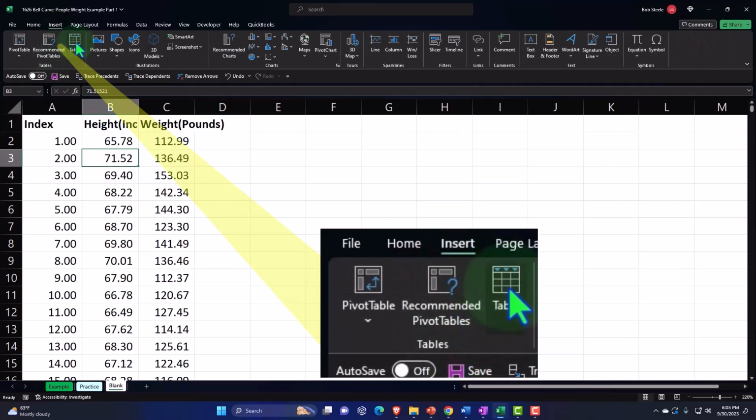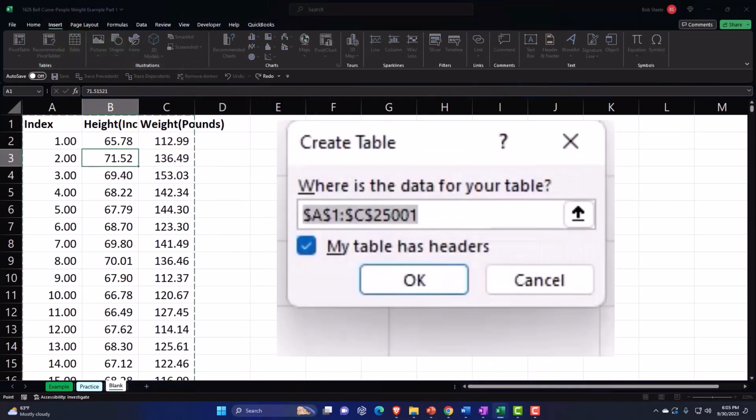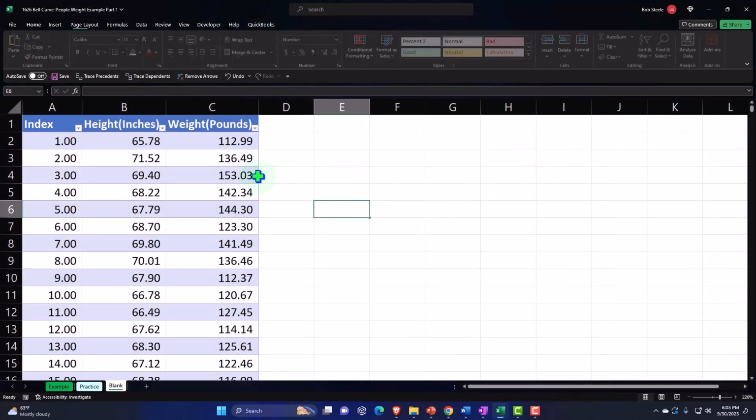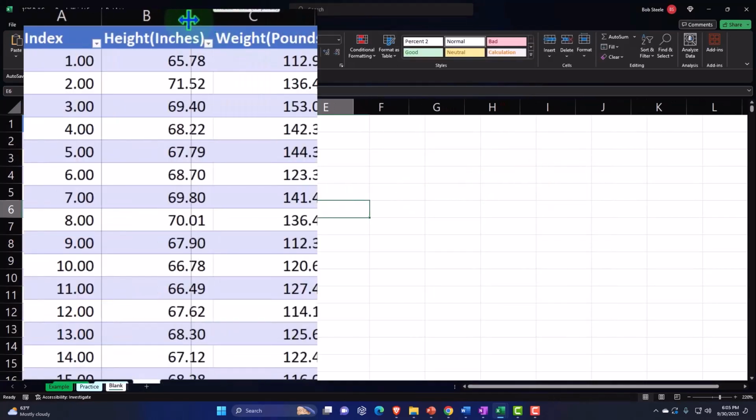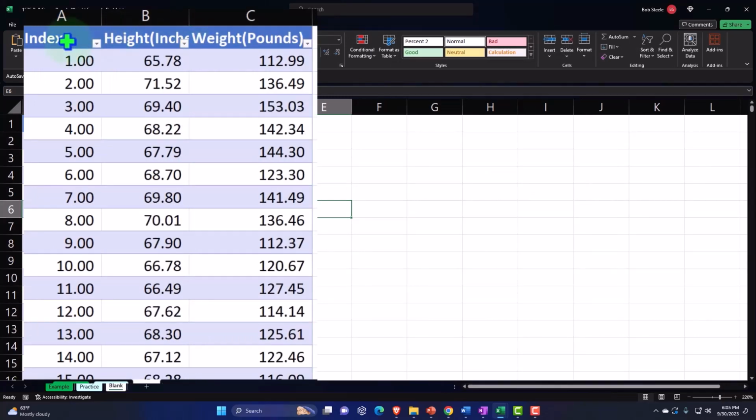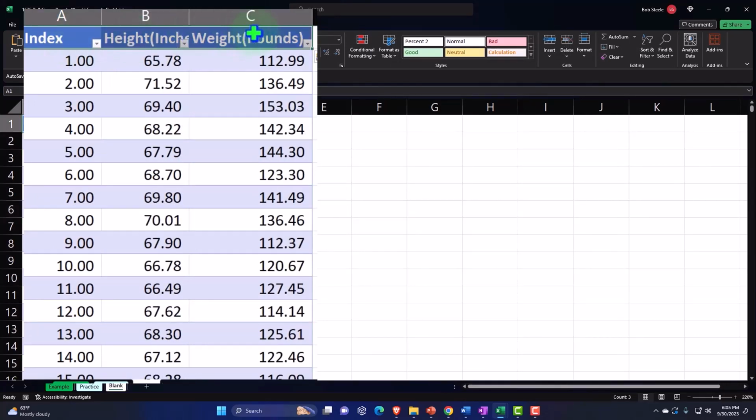I'm going to add a table to it. The dancing ants are doing their table creation dance. Looks kind of like a rain dance. It's hard to tell, but it's different because obviously how would Excel know what to do if they did the same dance for everything, you know?